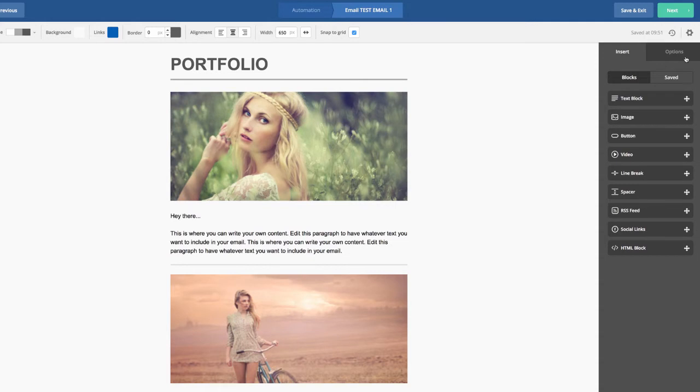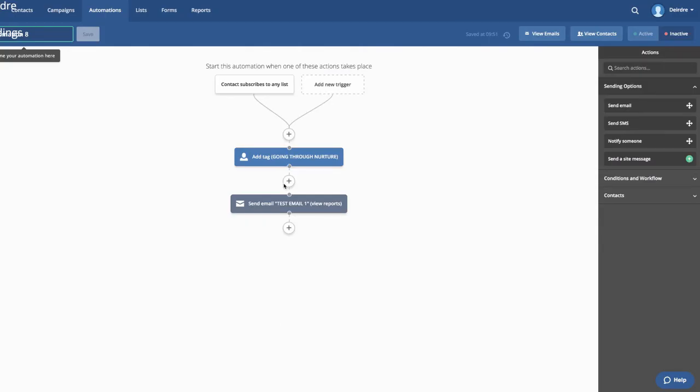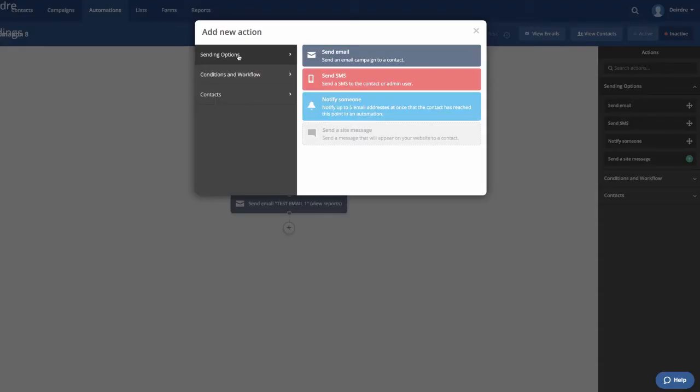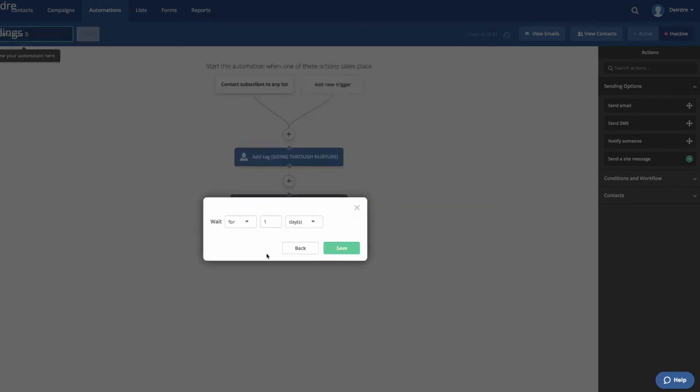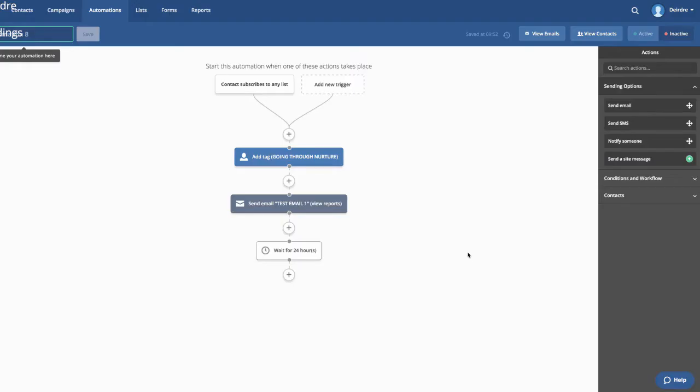And I'm just going to save and exit. Okay, so this is our first email, and then we're going to put a wait timer in here. So we're going to go to waiting, and we're going to wait for 24 hours. And then we're going to do the same thing. We're going to add in our next email, 24 hours, next email.